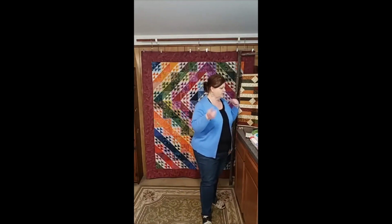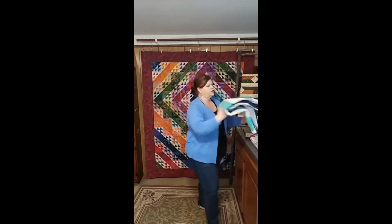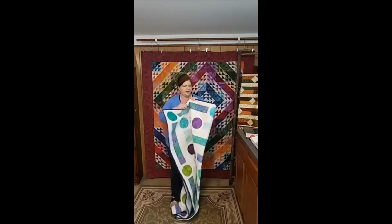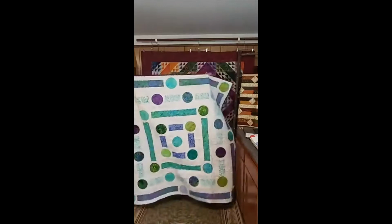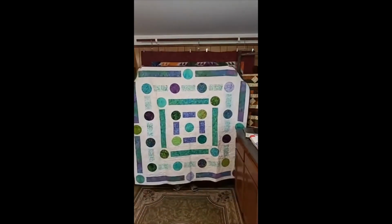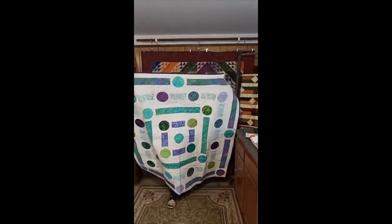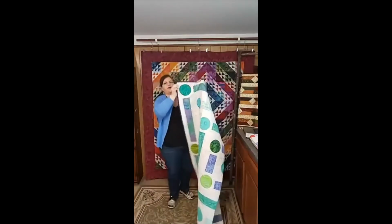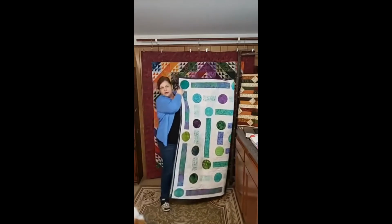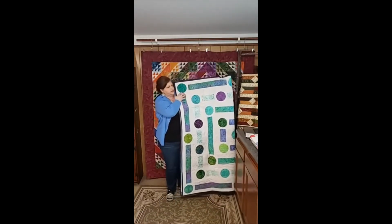That's Barnrays Birds. Dots and Dashes is the next quilt I want to show you. Just like at home, I didn't spend a lot of time digging out or pressing the quilts. Here is Dots and Dashes. It is made with Island Batik fabrics. I'm not this year, but a few years ago, I was an Island Batik ambassador for a couple of years, working with their beautiful fabrics. And this is one of the quilts that I made with it.